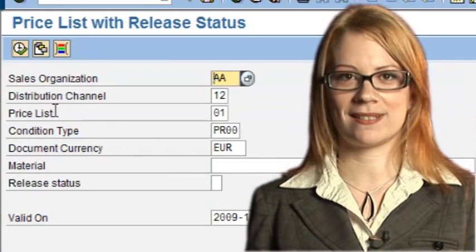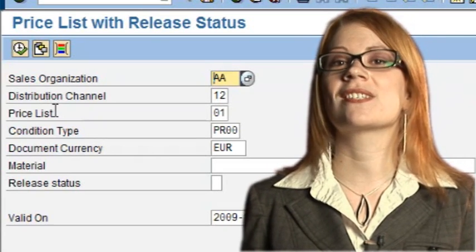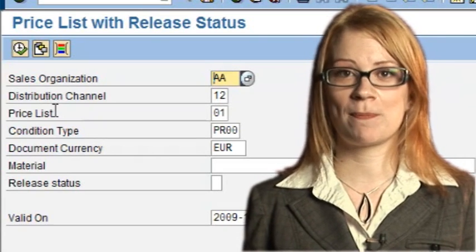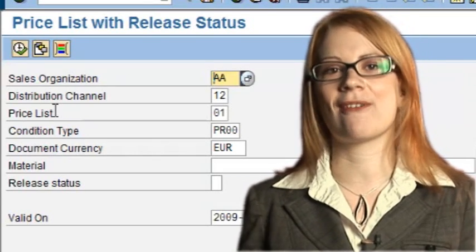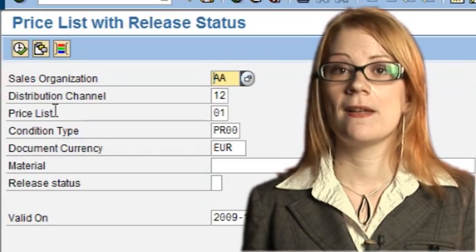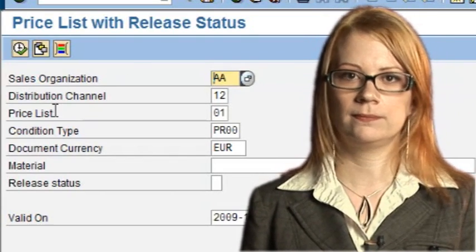The screen we are presented is a format very common to many SAP transactions. It is called a selection screen. Its purpose is to allow you to focus your attention on a specific subset of items rather than everything available in the system. Many of the options have been set to default values to make your job easier.